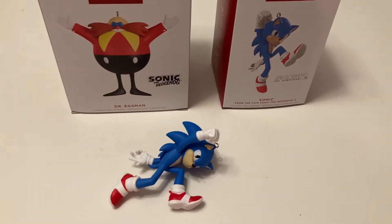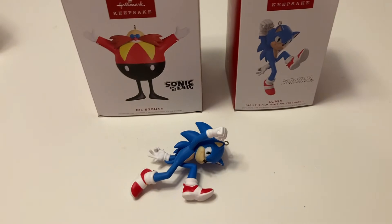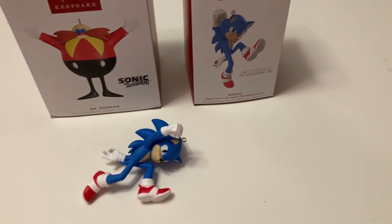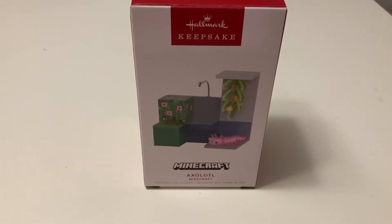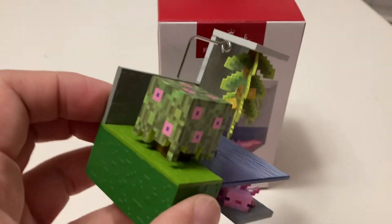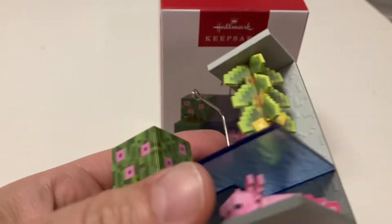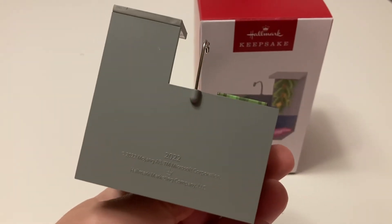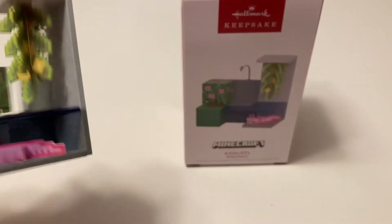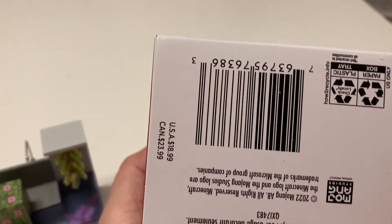For our Link one that I missed — the price for Link was $21.99. So it's a little bit bigger and more detail. This next one is an Axolotl from Minecraft, and this one I think is really detailed. You can see right down there and you've got the different plants. They're all from 2022, like I said. And the price for this one is $18.99.